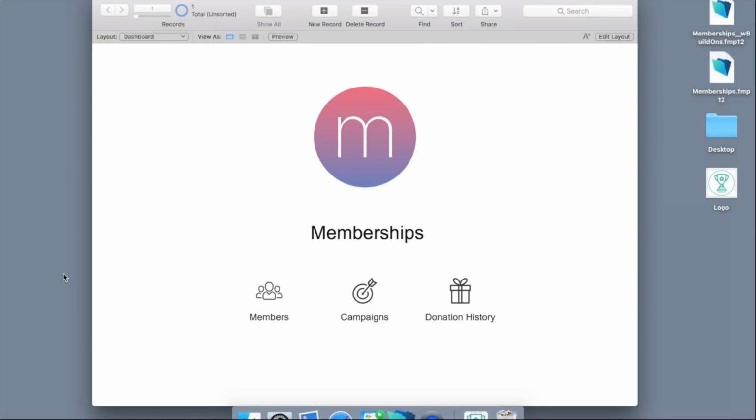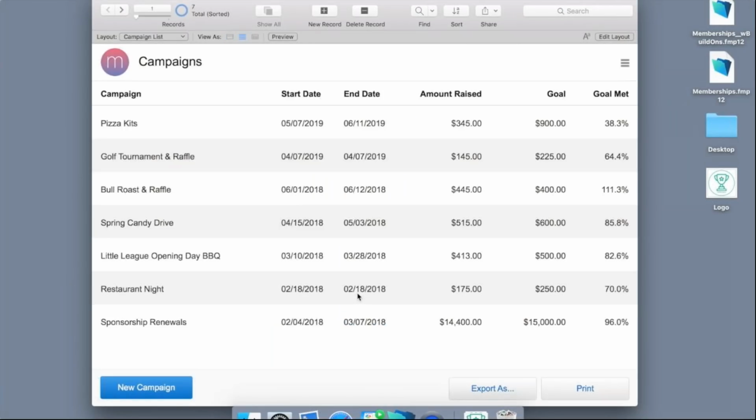Now there are 3 main areas, 3 of the most common areas that you'll likely track in something like a membership solution. So we have members, campaigns, and donation history. And there really is no right or wrong way to get started. If you want to start by creating new members, you could do that. If you wanted to view donation history, grab some information there, you can do that as well. But for our scenario, let's go ahead and create a brand new campaign. Again, this was previously captured in a single spreadsheet, but we're going to start digitizing the way that they do their business.